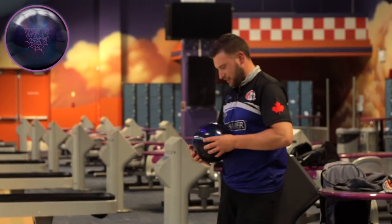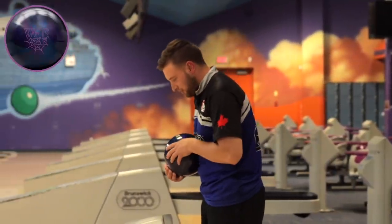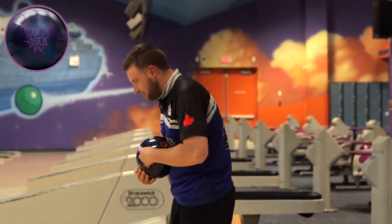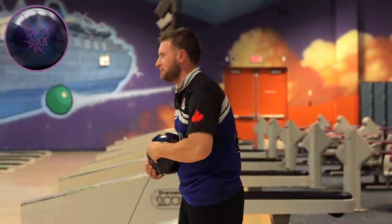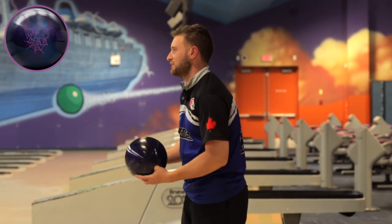So we got a slightly different cover on the Web M.B. It's Semtex versus Aggression Pearl. Similar strength, but this ball really floats down the lane. I think if I play the same line, it'll cover the same amount of boards, but just be a little bit more round because of the asymmetry. Let's give it a try.